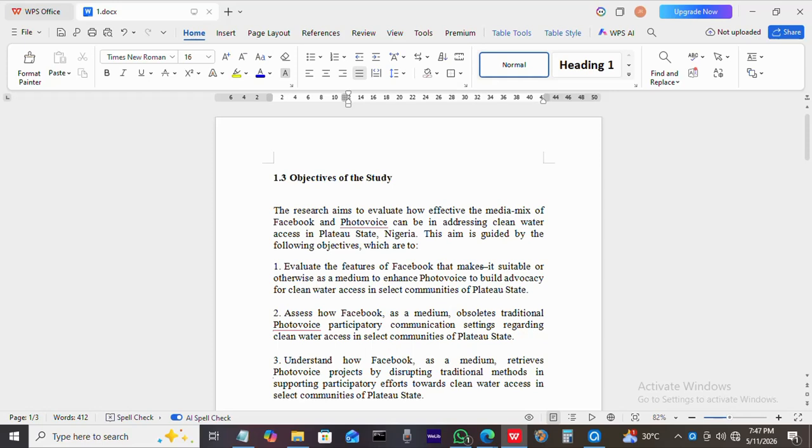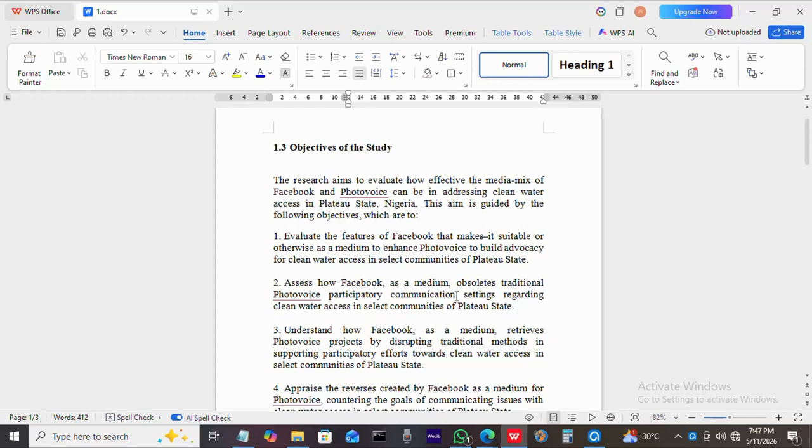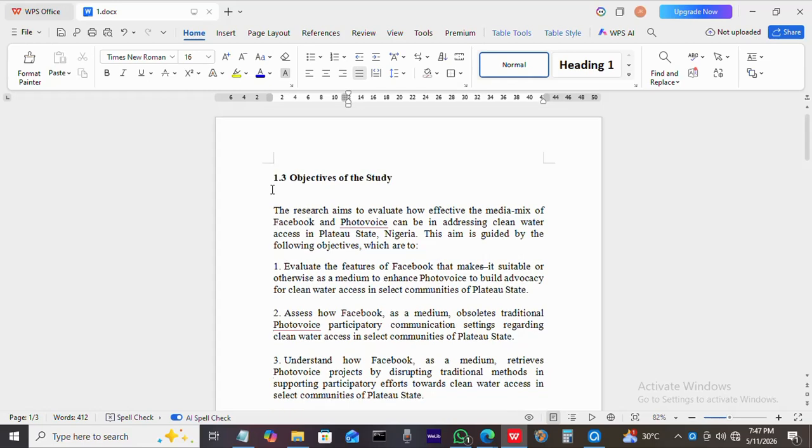The aim of a literature review is to find the gaps of other studies so that we can now fill out those gaps with our own study. The whole aim of research is to advance knowledge. So we have to build on what others have done. So to start a literature review, it is very important that you know your objectives. A literature review starts with the objectives of the study.